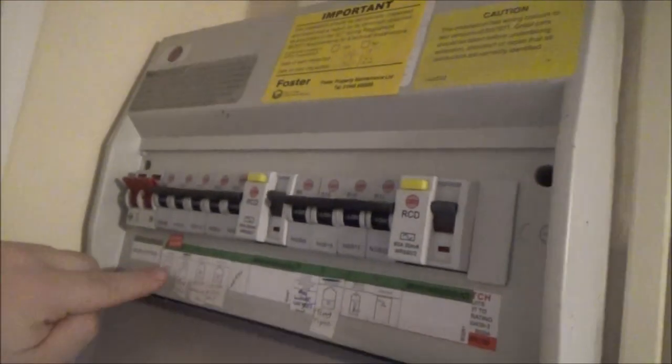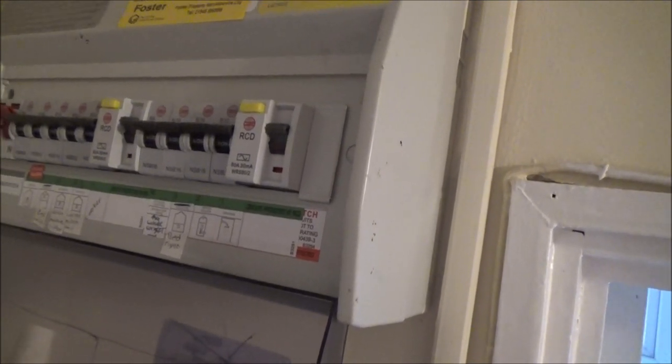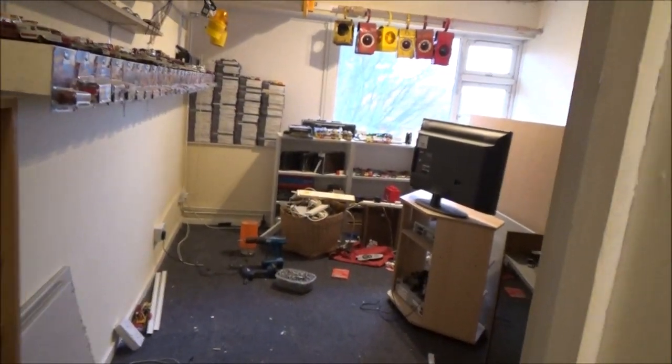I've got that lamp on, so I need to go and turn the power off. When I first moved in, the sockets in the bedroom were not labelled - it just had this one and this one. For some reason, each socket on each side of that room has got its own breaker. So I labelled them. I know this one does the left-hand side as you stand at the doorway - that's why I labelled it 'bed left', bedroom left-hand side. See, the lamp's gone off. And the other one's labelled 'bed right' because it's over there on the right-hand side.